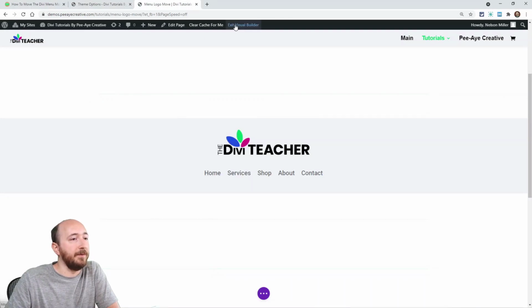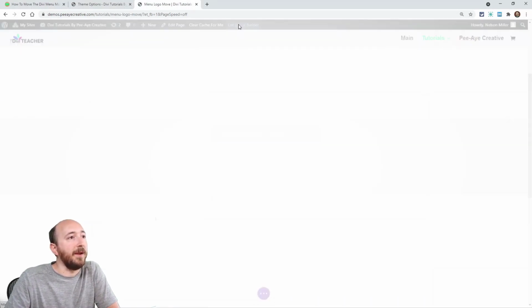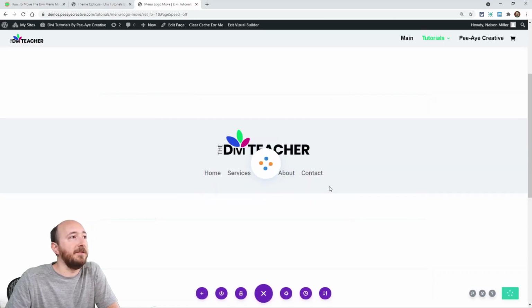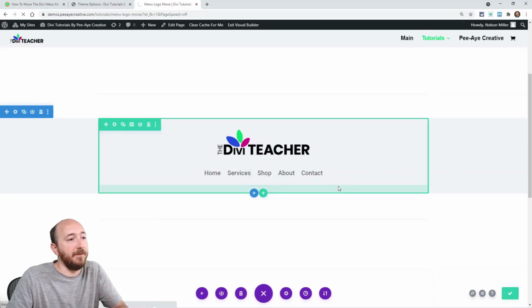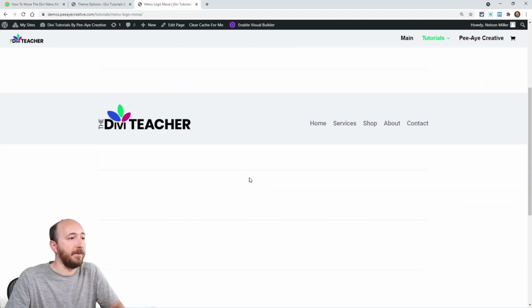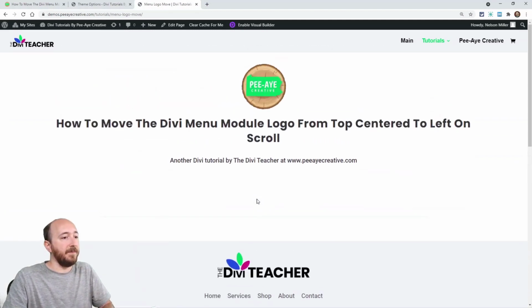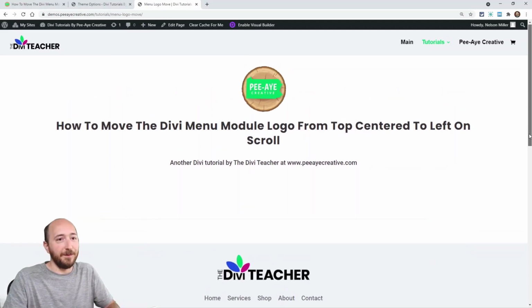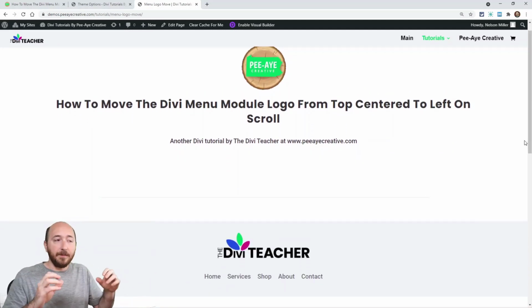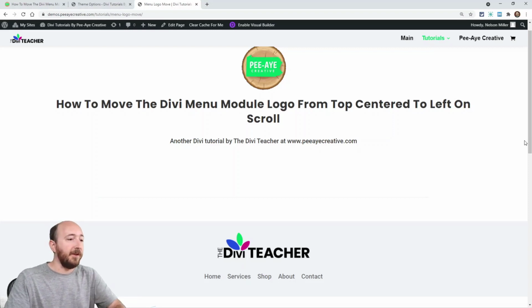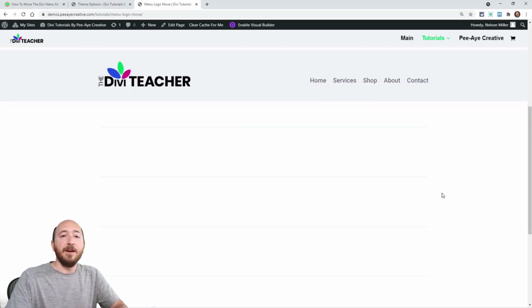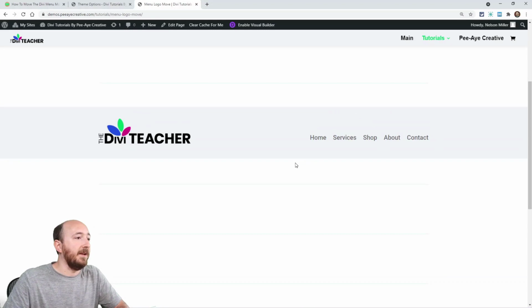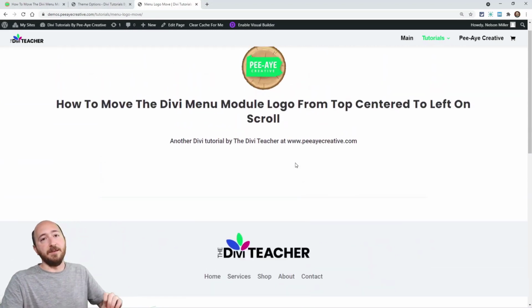Now we're still in the builder, so we're going to exit the builder here, save all changes with that, and then we should see this take effect because we've added the jQuery and the CSS now. And there you can see it starts out. Now, of course, for you it's kind of tricky because I have it down on the page, but if you had it at the top, especially in your theme builder template, it would look like that. If someone comes to the page, it looks great. Nice logo there on top. And when you scroll down, it saves space, moving it to the left like that. And when you scroll back up, it would be back at the top.